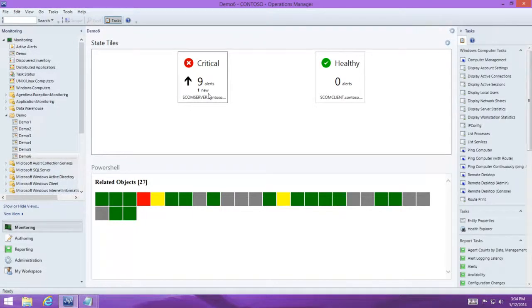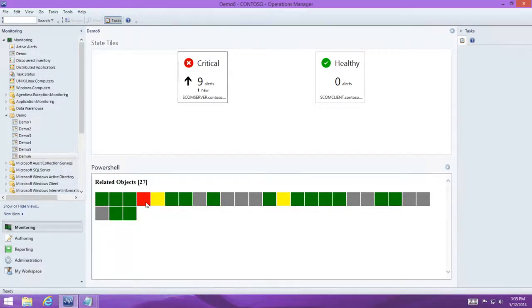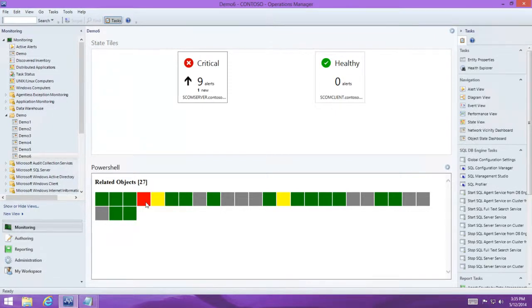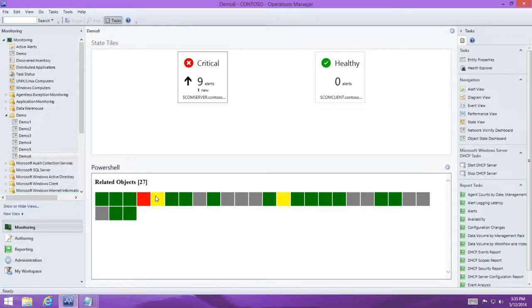And so what we've done in this ASPX page is we've actually added a little bit of code to talk back to the console. And so when we select one of these squares, you'll notice the task pane refreshes. Maybe. There we go. I got to actually click. So when we select another one, the task pane will refresh again. Now, we don't actually have visual feedback in this web page, but you can see that the selection is changing within the context of the console.